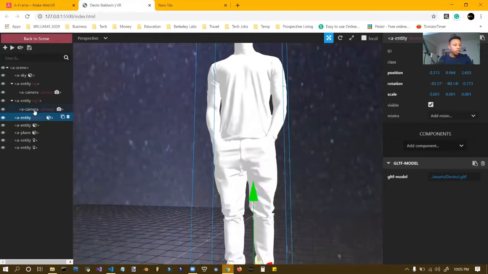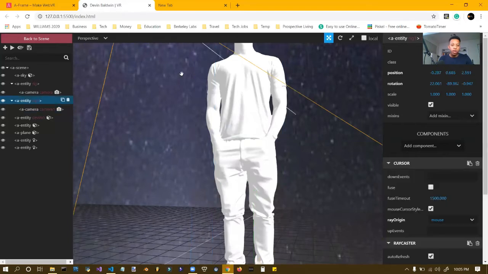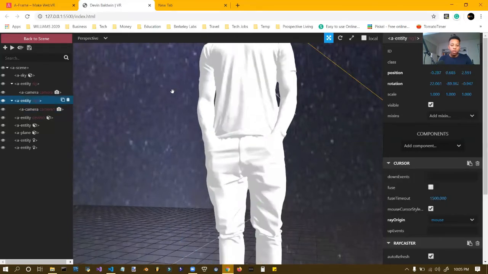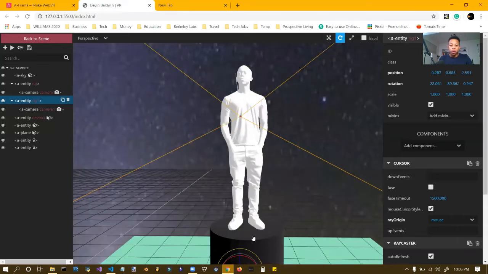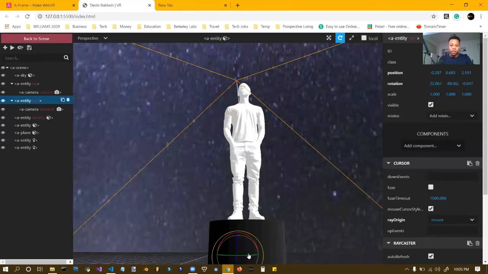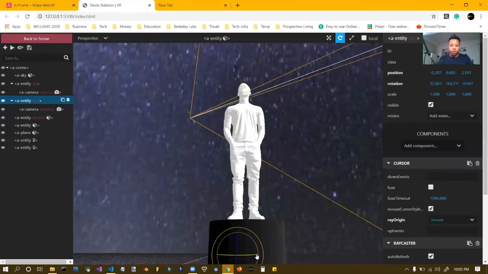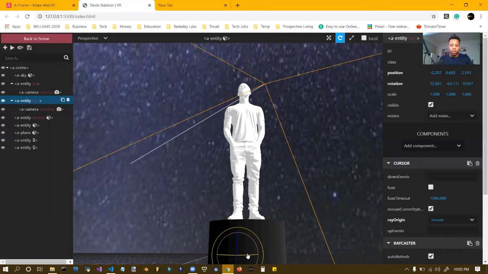Okay, and now we're going to click on camera, on the rig, actually. I want it to line up with my face. Something about these rotations is very crazy with this.